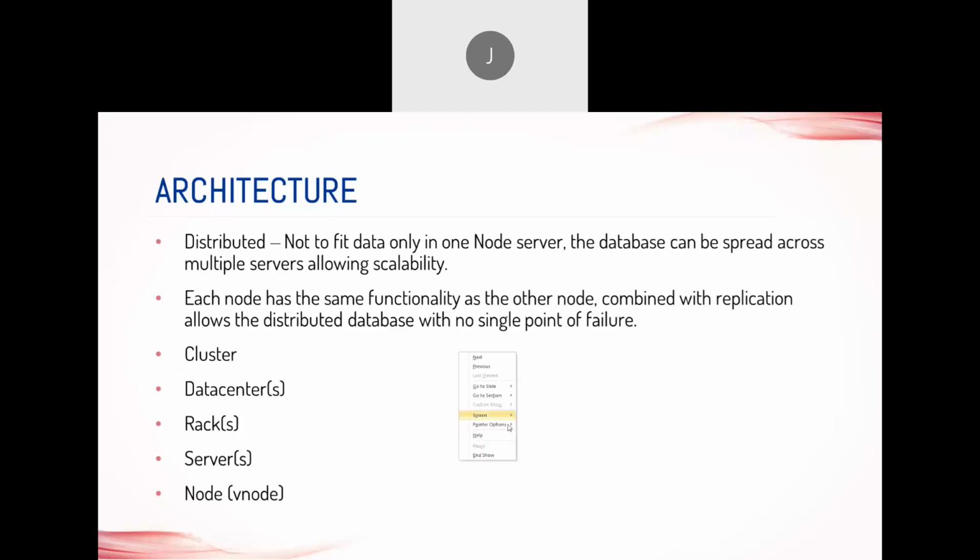These are the terminologies we keep using when we are talking about Cassandra: cluster, data center, racks, servers, and nodes. A data center is like multiple racks. You can think of it as a room containing many racks.